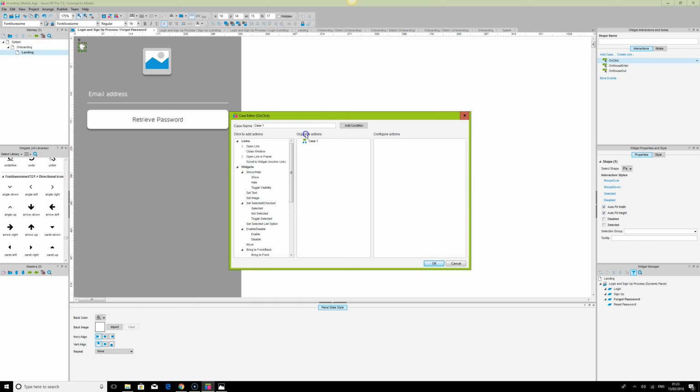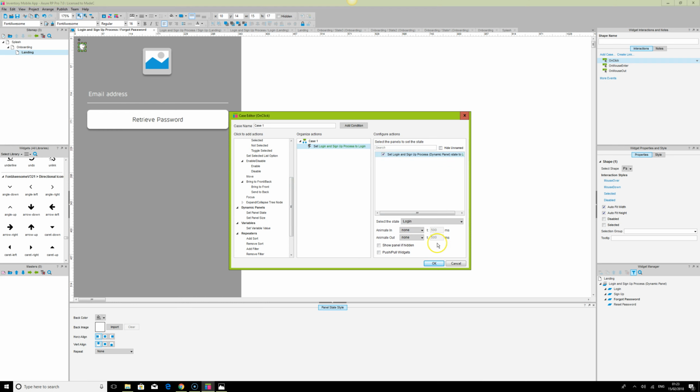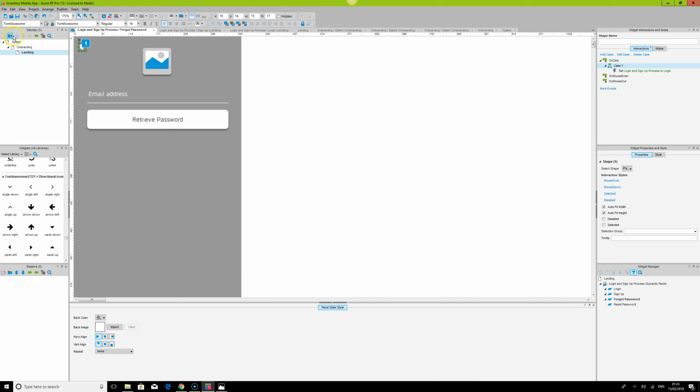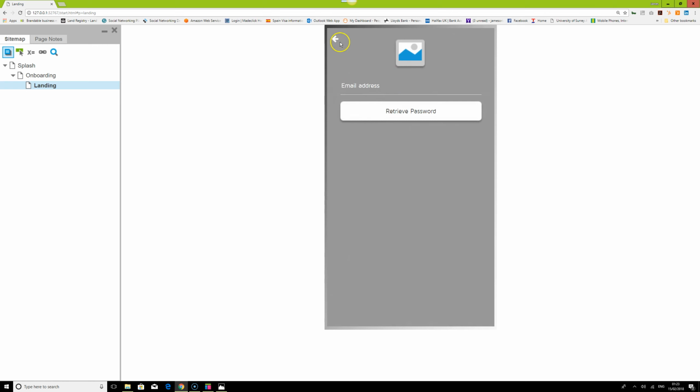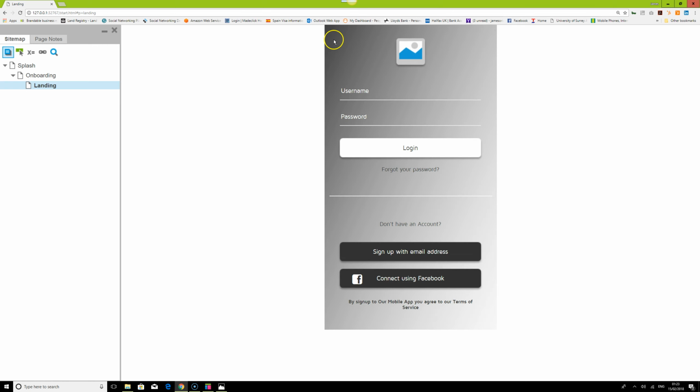Once the user clicks this, we can set panel state to where they are coming from, which is the login, and we can now refresh. Forgot password, go back, forgot password, and go back.